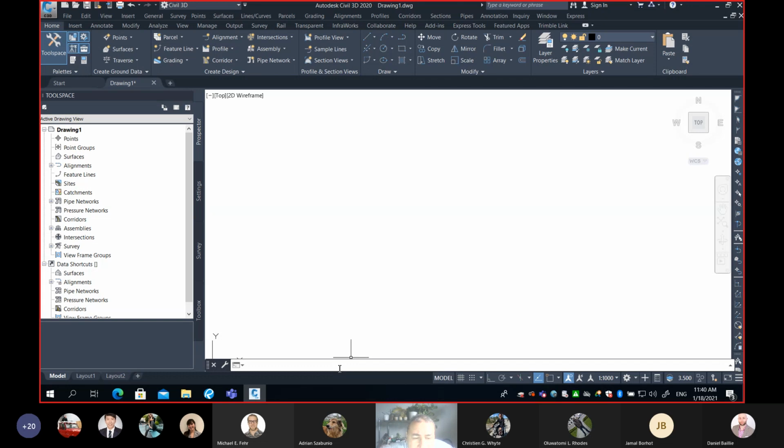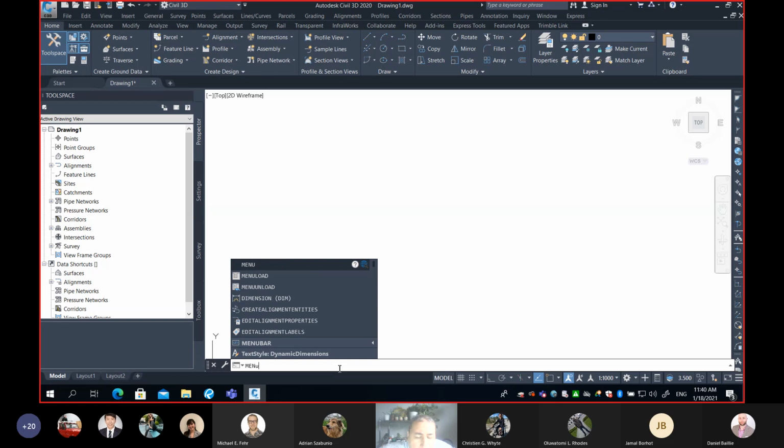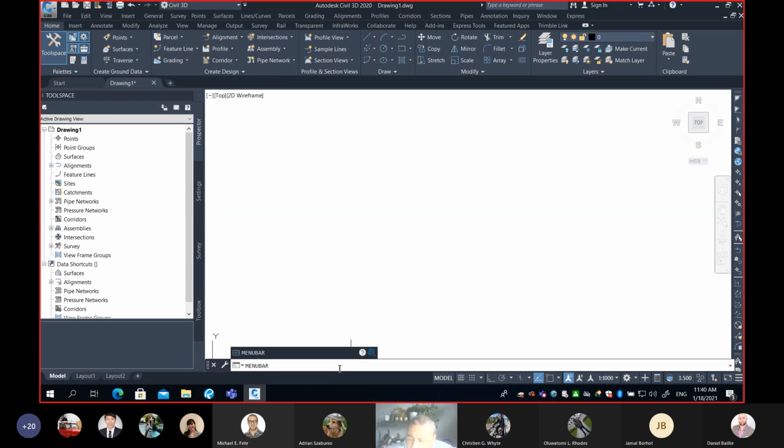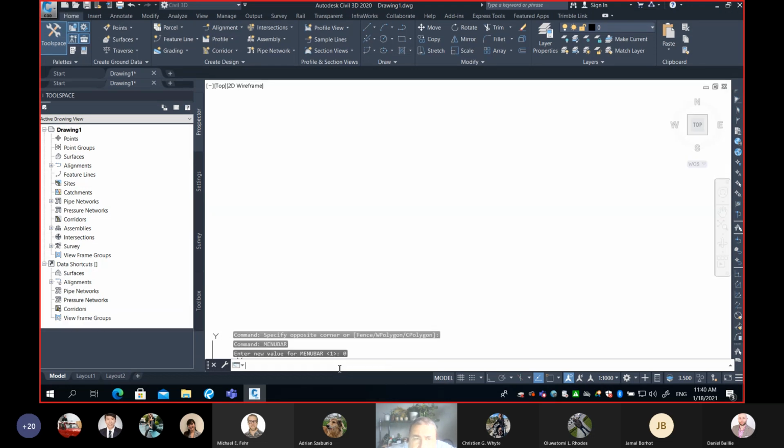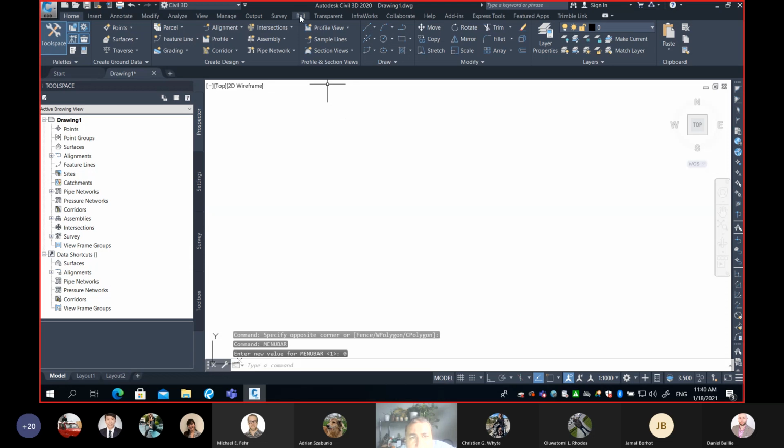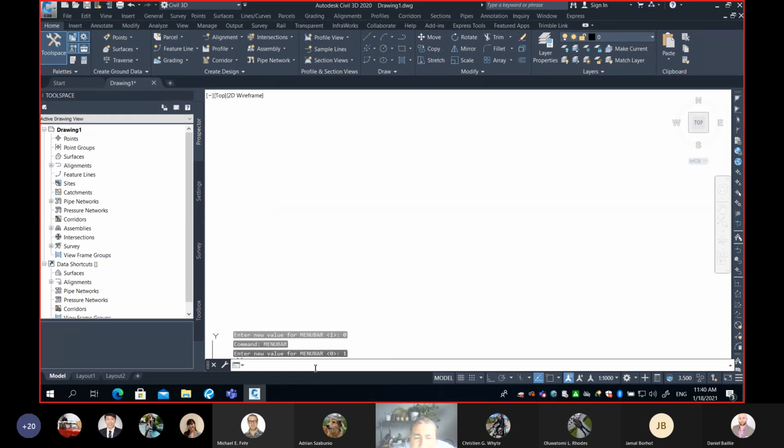So here is how you show the menu bar. You go to the command line and type in MENUBAR as one word. If you type in menu bar and hit enter, you can see right now it says 1, and 1 means it is shown. That's correct. What if I want to hide it for some reason? I'm going to hit 0 and then hit enter, and you can see right now I have no menu bar anymore. Those are not menu bar elements, those are the ribbon. Okay? So you know what? The menu bar is handy, so I'll go back and reverse that. I'll type in menu bar, hit 1 and then enter, and I will show my menu bar one more time.